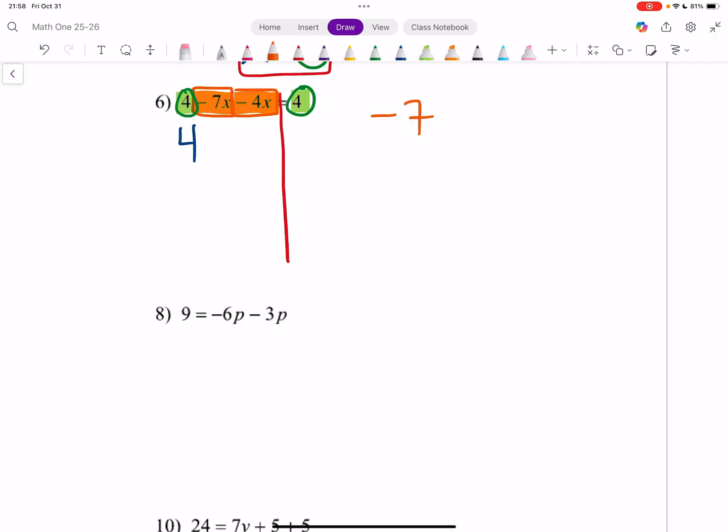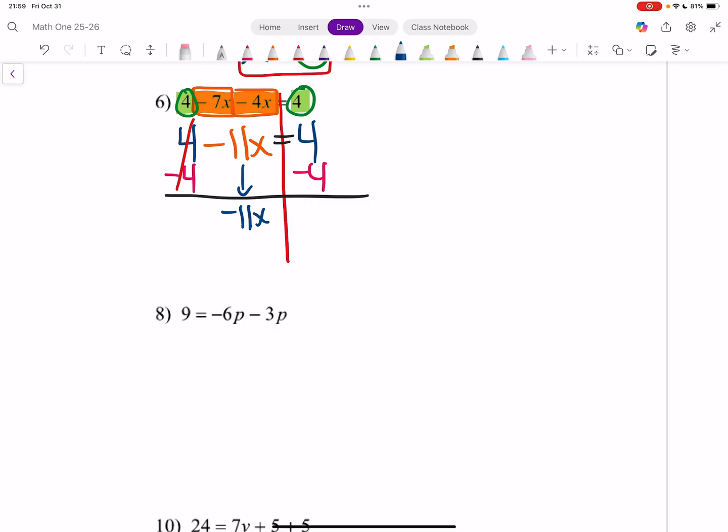Now it's time to combine either negative 7x with negative 4x. Subtracting them or adding the opposite, I will get the same result of negative 11x. And then I write the equal sign. I have not touched the 4 on the other side, so I write it down as well. Once again, two-step equation where we move what is furthest first, and in this case, that's the positive 4, which I'll move by subtraction or making it negative. I'm going to just drop the negative 11x down because I haven't done anything with it yet.